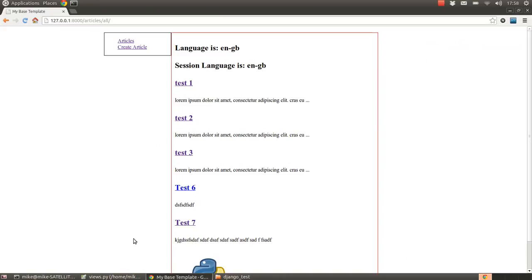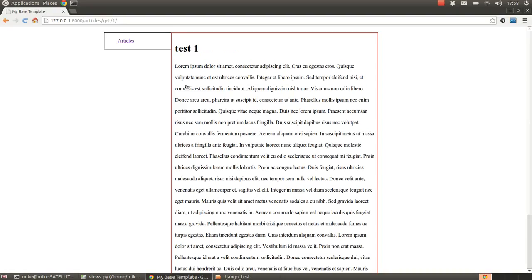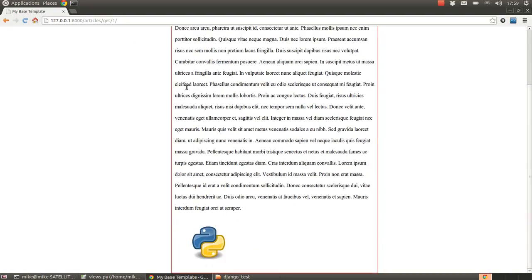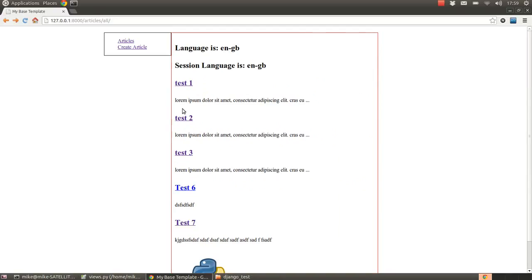Now, previously we've been displaying our articles in a list like this, and inside of there you can click through and see the view. Now what we're going to do is add somewhere around here a count of how many people liked this article, and also a link so that people can click and add their like to the article. And at the same time, we're going to also have a summary of how many people like the articles on this main list page here.